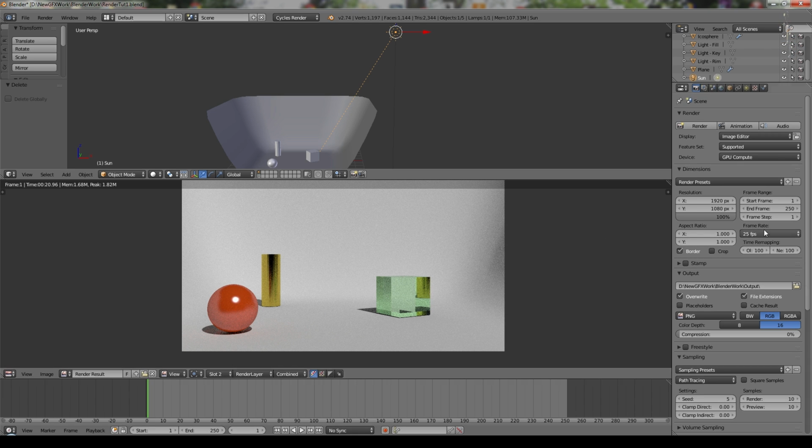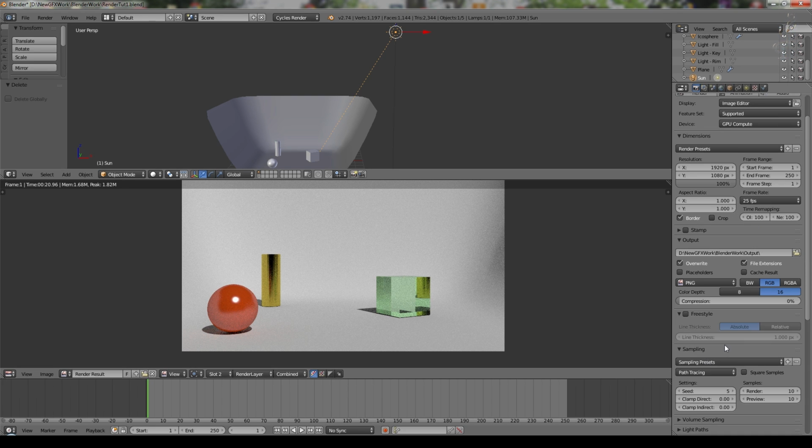If you're going to overlay this on, say, a 30 frames a second live action video, then you will probably want to match the same frame rate to avoid any problems. You can remap time here, so you can make everything in the animation go slower or faster by adjusting these settings here. I'm not going to talk a lot about the freestyle elements at the moment because I haven't spent a lot of time working those out, but essentially this is a non-photorealistic render that allows you to have sort of cartoon effects and lines and things like that.